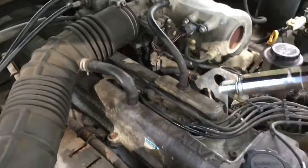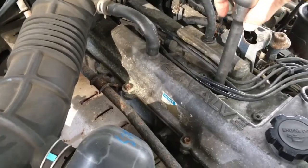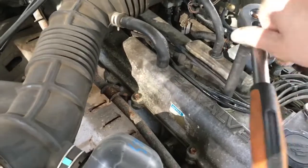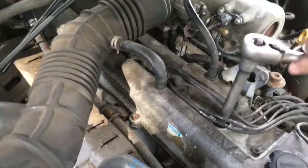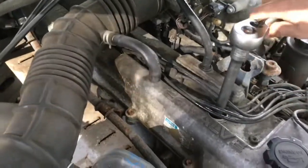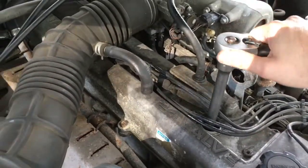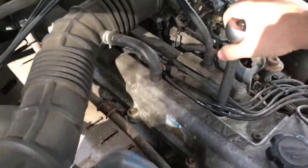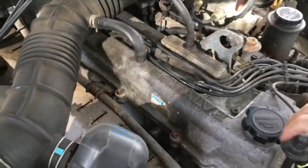Okay, putting a new spark plug in. Back down the hole, nice and gently. Find the seat. You don't want to damage the plug. Got some resistance, not too tight, it's only 15 pound of torque pressure. That's going to do the job. There we go. Okay, and replace this.